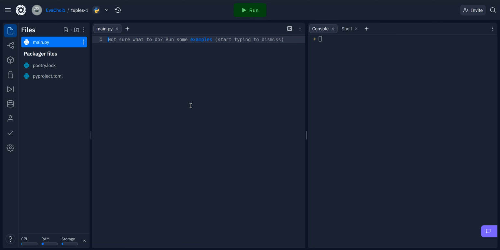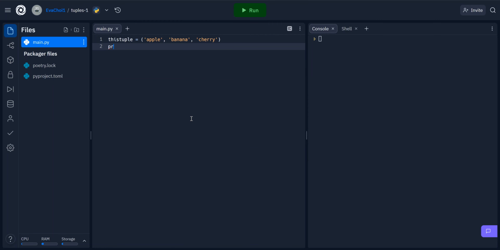So to create a tuple, we're first going to start with our variable name, or the name we want the tuple to have. In this case, the name will just be this tuple, followed by an equal sign, followed by an opening parenthesis, the data, and the closing parenthesis. For this tuple, the data will be apple, banana, and cherry. Basically, these three string values are being assigned to this tuple.